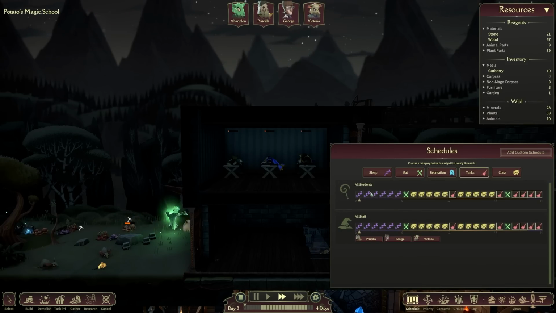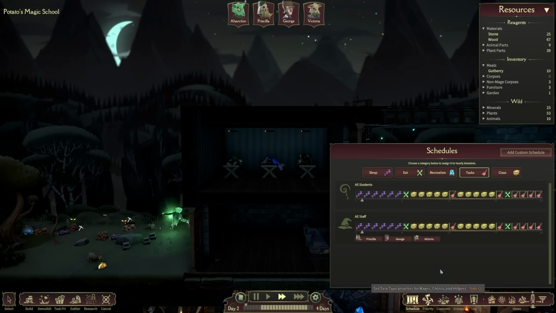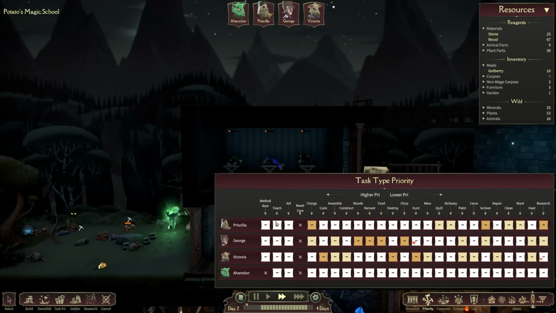Now, whilst that is taking place, let's chat about some of the more advanced features. We're not really going to dive into them altogether too much, but you can see that there is a schedule. The schedule is different between students and staff. Don't worry, we're going to get to the students in just a second, but there is a sort of schedule with sleep, eat, recreation, tasks, class, etc. We can deal with all that. We've also got some priorities.